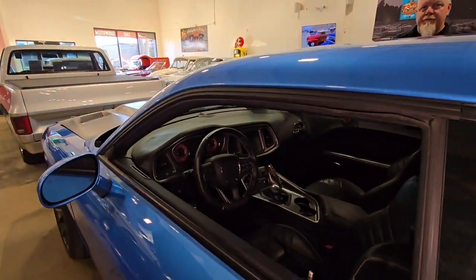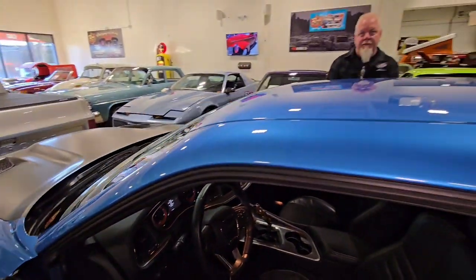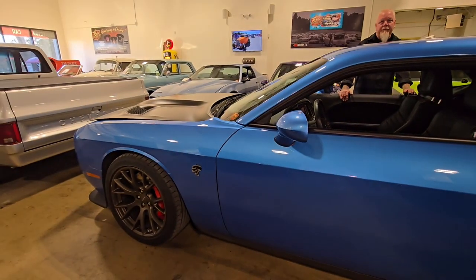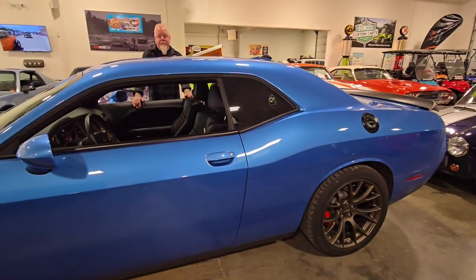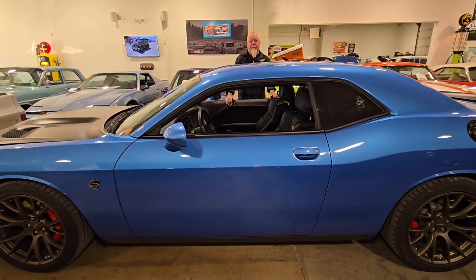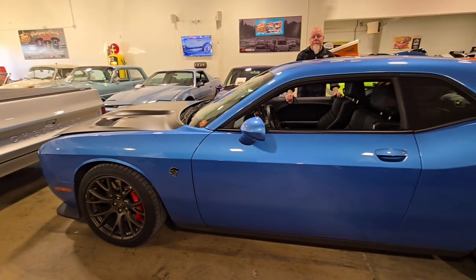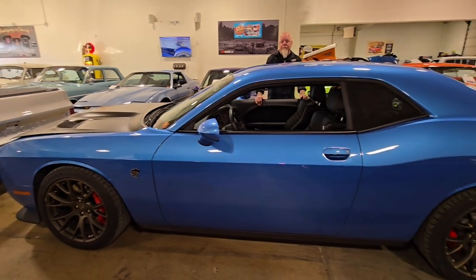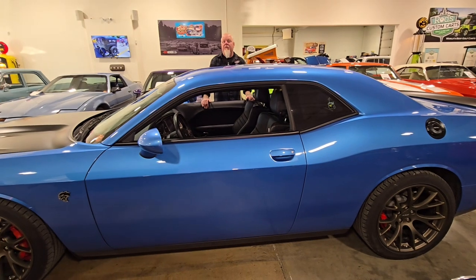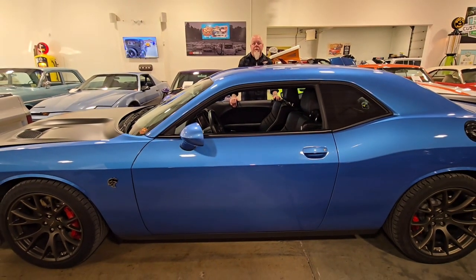Yep. Actually, I got to hear the story. Did you hear the story of this car? Well, the guy's wife had bought it for him. Yeah, it was a Father's Day present. He was humming and hawing about it and kind of interested, and his wife actually went into the dealership in Prince Albert and bought it. Then they were going to a hockey game at the Art Hauser Center one evening, and we know Anderson Motors is just down the street basically, and they said, hey, let's stop in and see if they still got that car you were looking at.